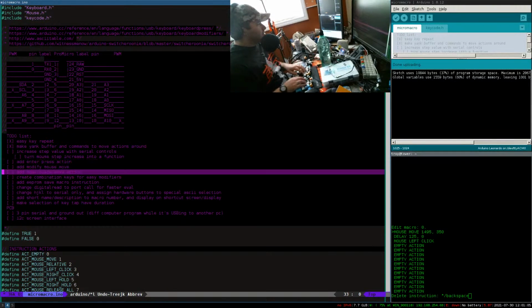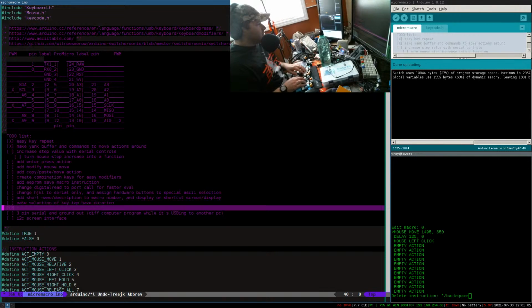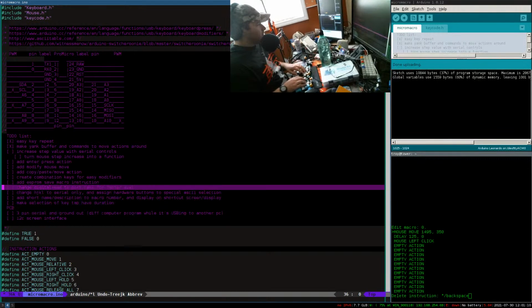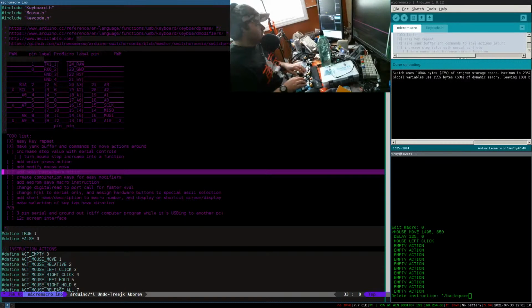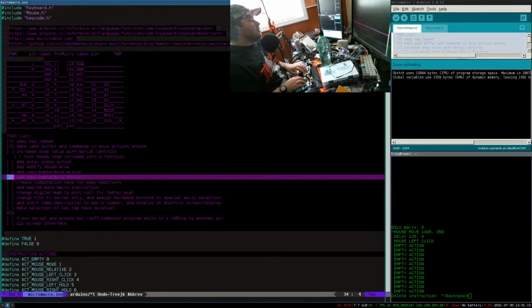Modify mouse enter, press action. Make selection key of duration. HTML serial only, digital, create combination key, copy paste move backward. Yeah, for move, macro, make limits, can't delete, can't 0 -1, can't do instruct 0 -1.